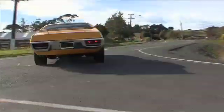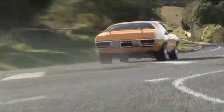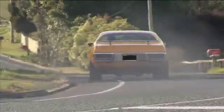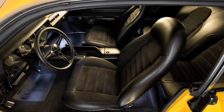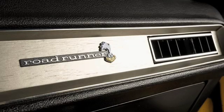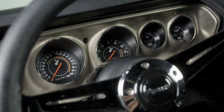I guess the thing we look for is a car that has the total package. Like, there's a lot of good cars out there. You see a car that looks nice, maybe the paint's nice or the wheels are nice, or perhaps it's got good power but the exterior is kind of rough, whereas something like this here has the total package. It's got the looks, like it's flawless. It's got a beautiful interior in it, and this one here actually has an awesome Hemi in it as well. So it's having the total package.